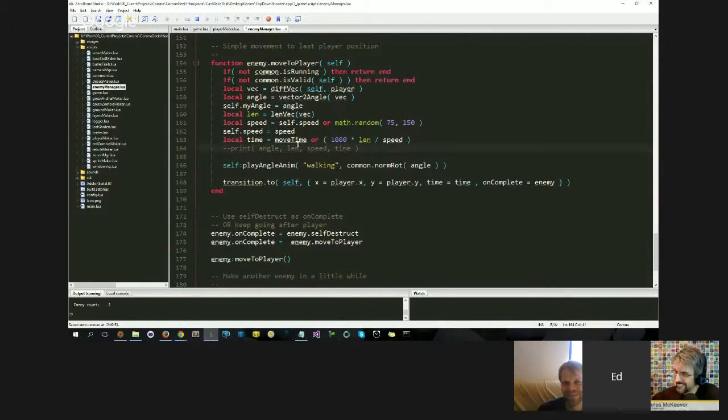But the algorithm we need here is we need to calculate the time our transition is going to take, and that is simply the length divided by the speed, then multiplied by 1,000 because we need it in milliseconds, not seconds. So this is seconds, and then we need to make that milliseconds. We multiply it by 1,000. So it's in the right, I can't think of the right word here. Unit? No. Measure. Anyways, doesn't matter. So we need 1,000 times the length divided by the speed, and that's it.